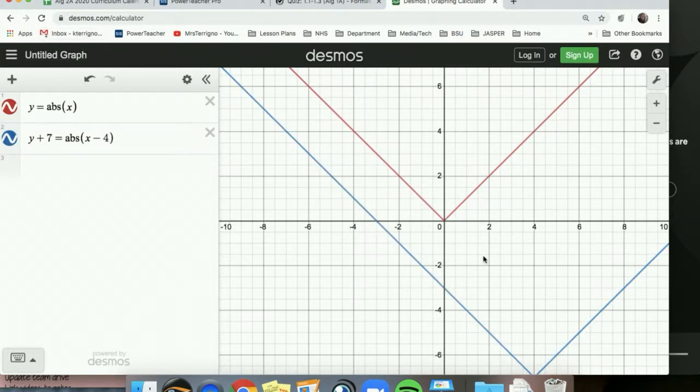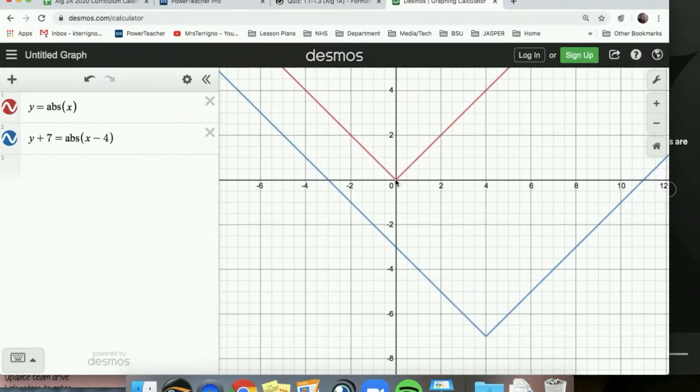And if you look at even just the vertex of the two graphs, so the red one down to the blue one, we did in fact move 4 to the right and 7 down. So even though in the equation we put a minus 4, you'll notice that graph moved 4 to the right. And we put a plus 7, but it actually moves 7 down. That's because when you're writing the equation, everything goes in backwards from what it was in the rule. And again, there's some mathematical reasoning behind that. I don't know how important it is that you totally grasp why that's happening at this stage of the game, but I will try to show it to you when we go over homework in class. Okay?